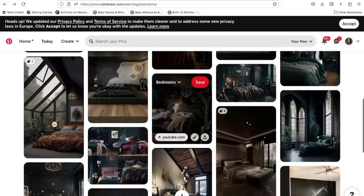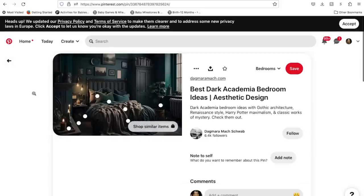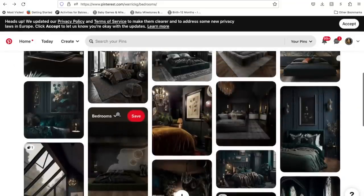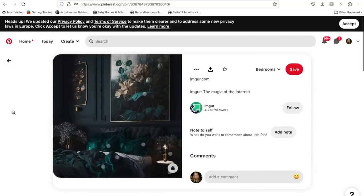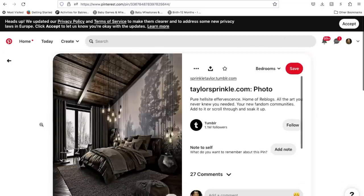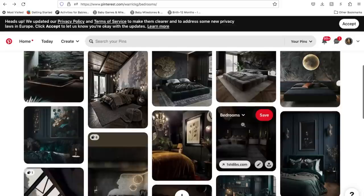So I don't know exactly what I want the color theme to be, because I could do something like this where the walls aren't black, they're a totally different color, but like I said, I'm not painting the bedroom. That's why I chose the curtains I did, because I don't know which way I want to lean, and I feel like the curtains could go in any of these spaces, no matter what color I did, because they're very neutral. So here's just some of the vibes, some of the pictures that I liked, what I was drawing from when I was making some of the choices.